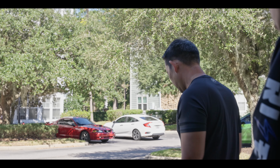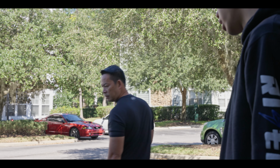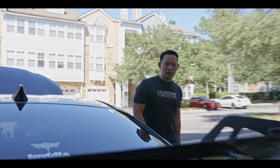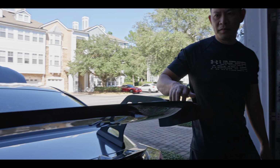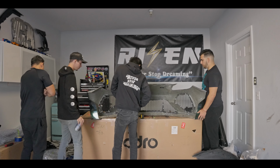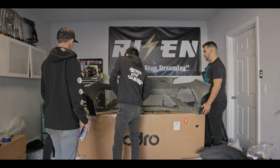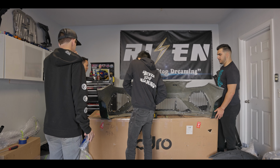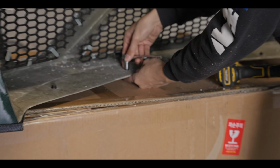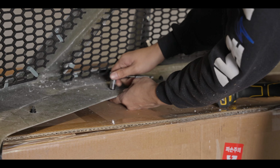Nice. Carbon fiber. We're doing the splitter right now. That's it? All done? Damn, this looks good.